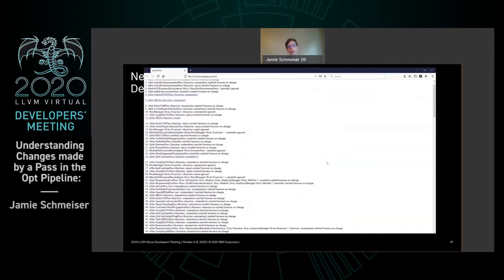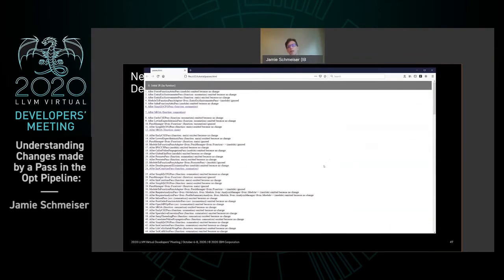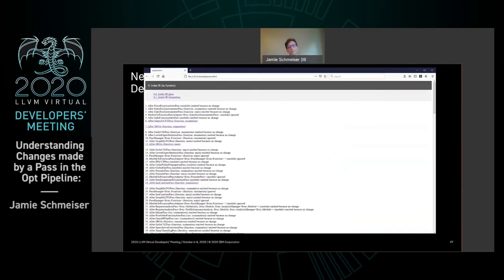Scrolling up and down the page, we see the banners listed, most of them being text, with some of them being links. At the top is a collapsible box representing the initial IR. Clicking on this expands the box to show links to the initial IRs for each function in the input. Each of these links show the initial IR for each function.